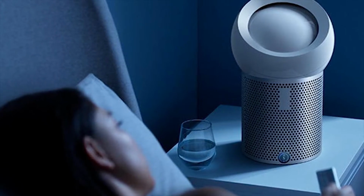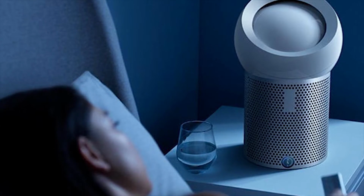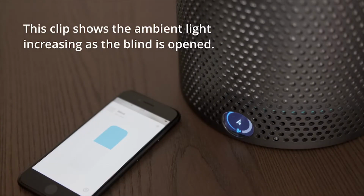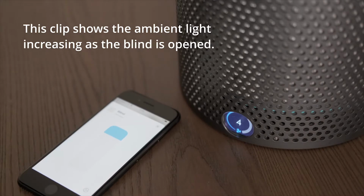A fully adjustable dome directs airflow, allowing you to precisely focus the mechanical breeze on a specific location, rather than billowing sheets of air across a room. The model easily fits on a bedside table due to its low-profile design, allowing for more precise airflow above the sheets while you sleep. The Dyson Cool-Me also has a built-in HEPA filter that helps purify the air by removing particulates as small as 0.3 microns. That's a really cool operator you've got there.